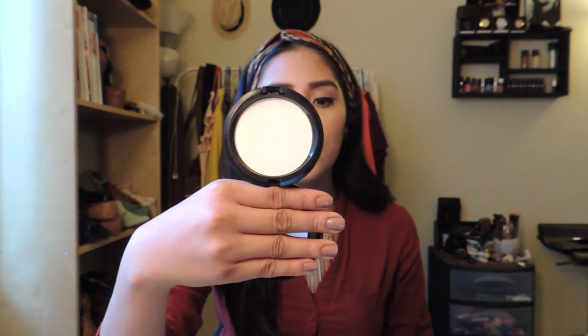The next product I'm going to show you is one I picked up in my MAC haul — I wasn't sure if I was going to like it. But I've actually been using it a lot lately. It's the MAC Prep and Prime Translucent Finishing Powder in the pressed version, not the loose version. I got the pressed version so it wouldn't spill in my makeup kit. I have it on my face right now, on top of foundation. It's very translucent and doesn't leave that white cast that some translucent powders do, and I really like it.